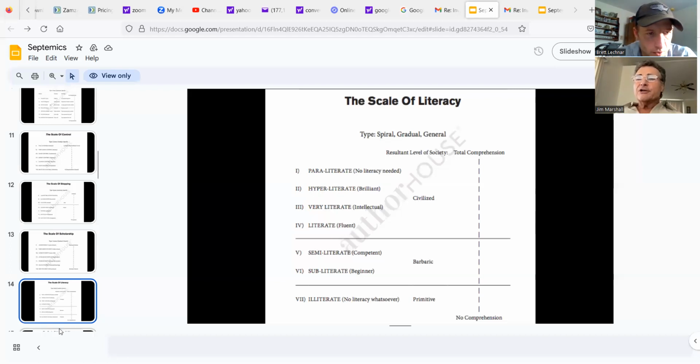And I want to advise your listeners, get hold of this chapter and read it, because it tells you in detail how to make yourself more literate. And you will be very happy when you're more literate. Believe me. I started school when I was 3, and I've been involved in education my entire life to this very day. And I can tell you, being more literate is always better than being less literate.